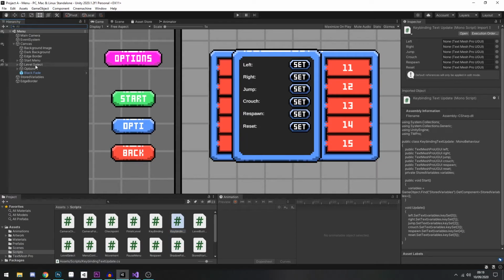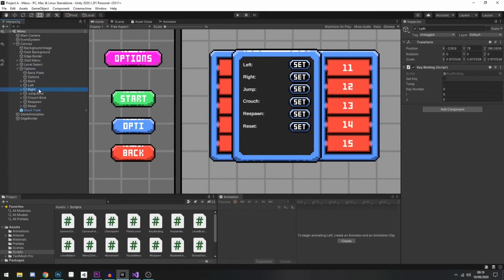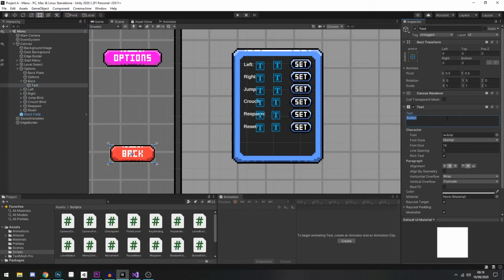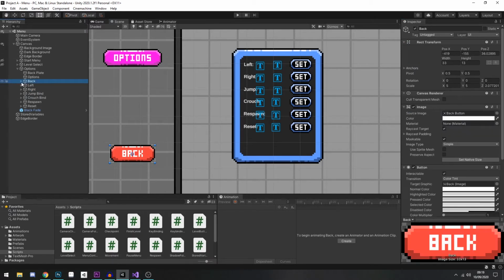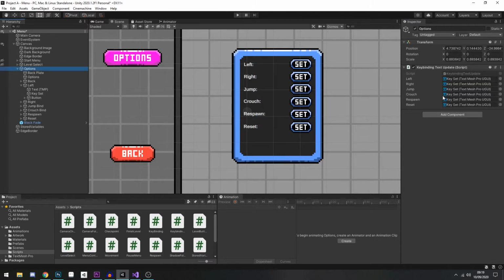in our options menu here, all of these buttons have output text that you set the key to, and then I just set a script to update those under options, so I just drag all of them in.